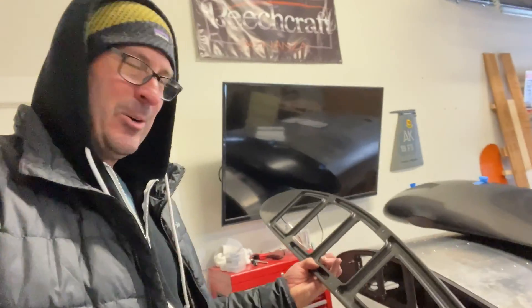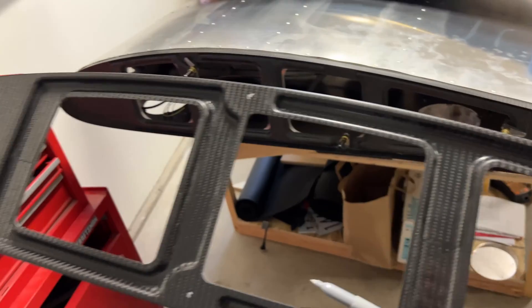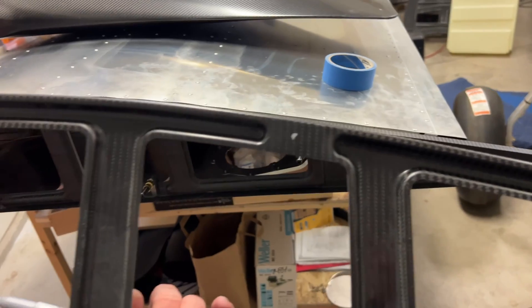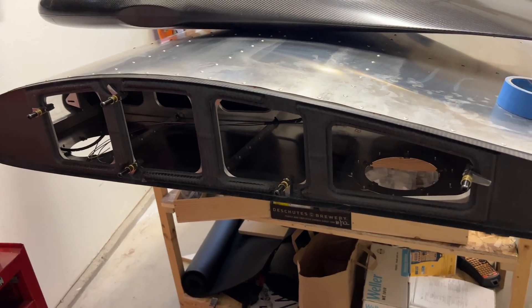It is like nine degrees outside, so it's not that much warmer in here — but it's still freaking cold. I've got these marked up and I'll hold it up to the other rib. Got all eight spots marked up — I'll transfer those over to the other rib, just to tell me where to start looking on the other side.